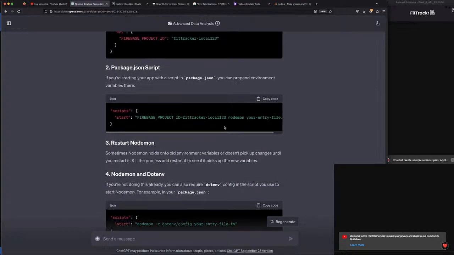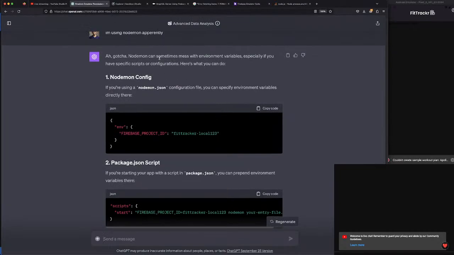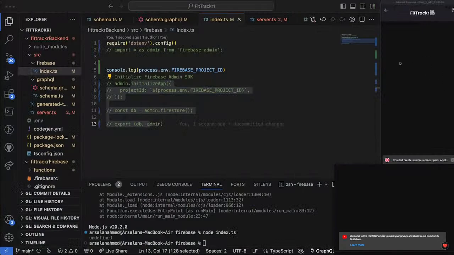Okay, let's see what it's saying here. So it says, gotcha, if you're new to Nodemon, sometimes it messes with the environment variables, especially if you have specific scripts or configurations. Here's what you can do. If you're using nodemon.json configuration file, okay, I'm overcomplicating the hell out of this.